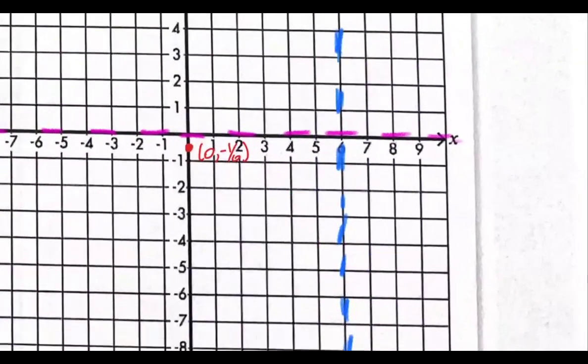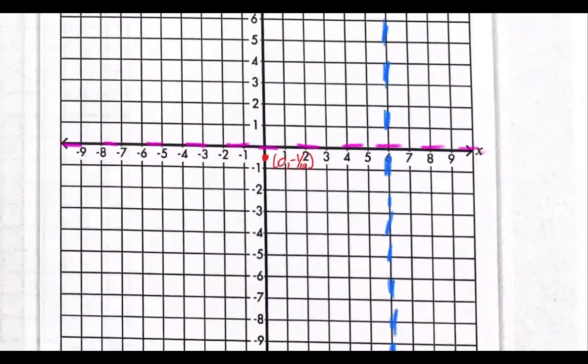That's all we have. So now, when it says to plot other major points, it wants you to plot one coordinate on the left-hand side of the vertical asymptote and one coordinate on the right-hand side of the asymptote, right? So which one would it be? Because I know it's going to cross this coordinate here, but I don't know how low or how wide the graph is going to be.